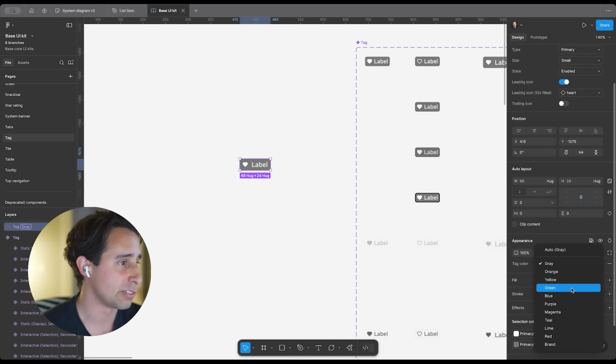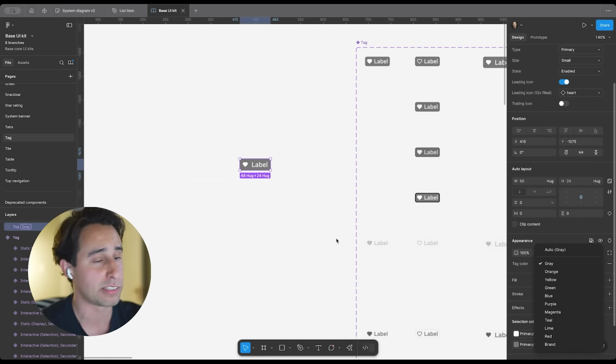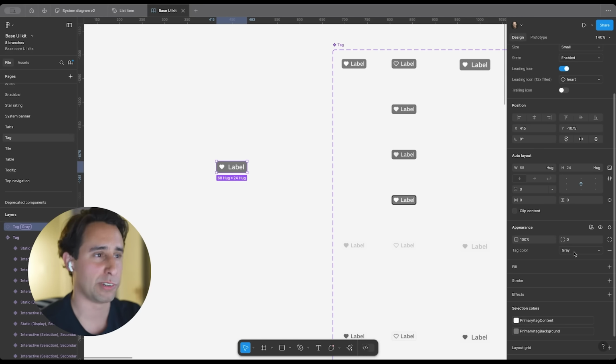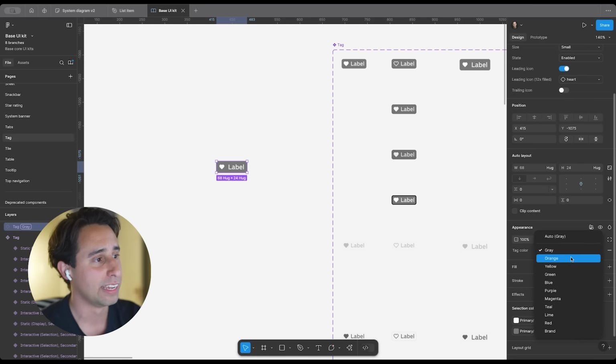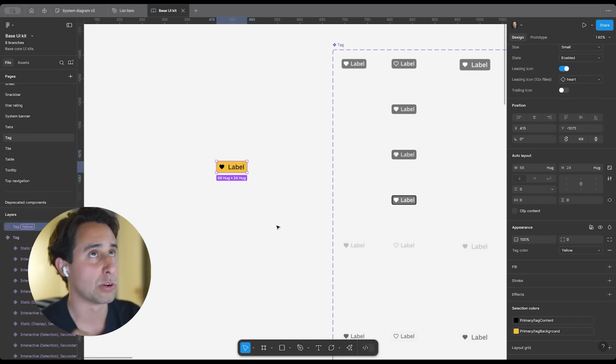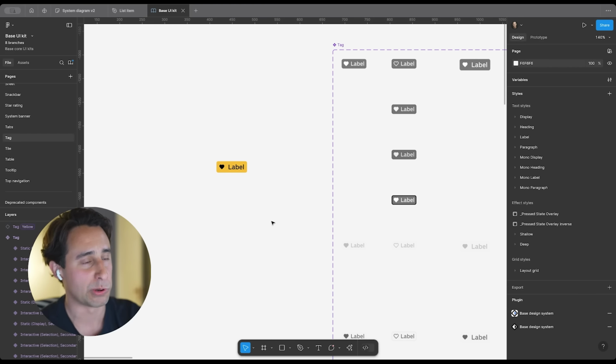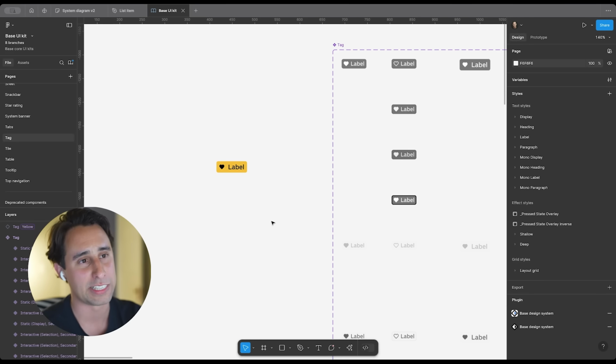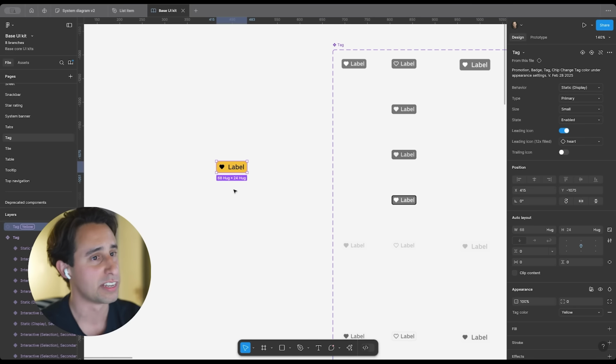So changing colors is done through modes appearance. So we're baking in the option at the component level. So I don't have to create tag blue, tag red, tag yellow. I create one tag that has a component-specific control token that only exists in design. From an engineering perspective, this is pointing to the primitives directly. So this is only created for designers to reduce the size of our libraries.